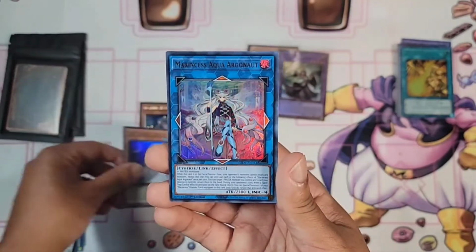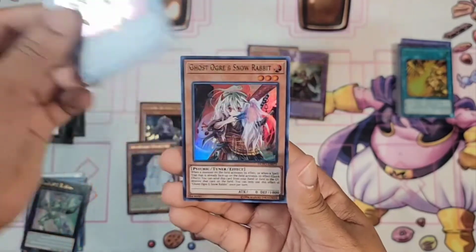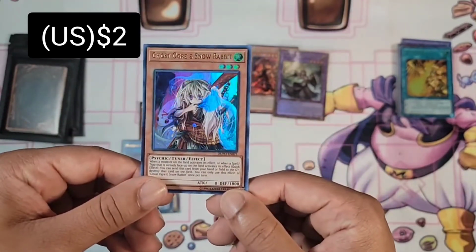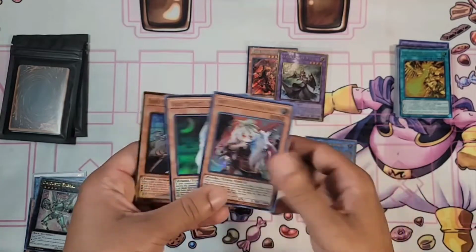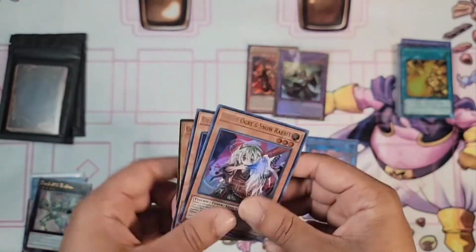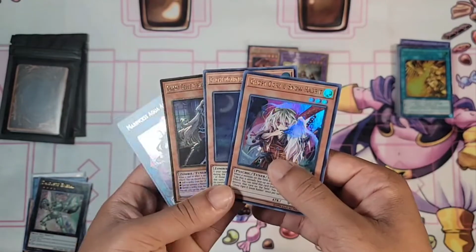Let's see. Ooh, oh, ooh. We have a Marineses Aqua Argonaut. Argonaut, guys. And we have a Ghost Ogre and Snow Rabbit from Dual Power. I miss Dual Power so much. You don't understand, such a good set. I would buy them from Amazon for about 25, 30 bucks, sometimes 20, surprisingly, during my earlier YouTuber, Yugi Tuber days.